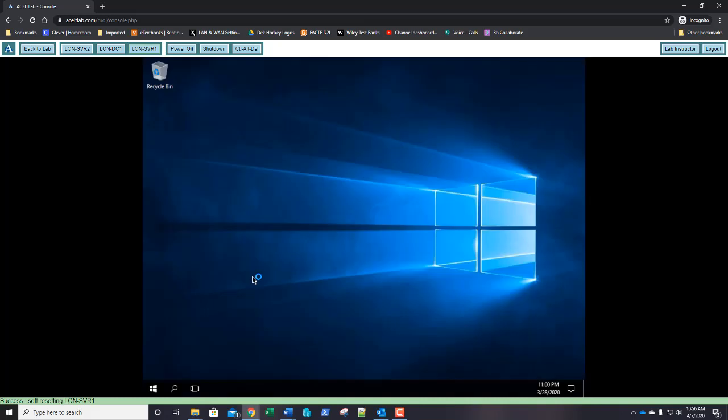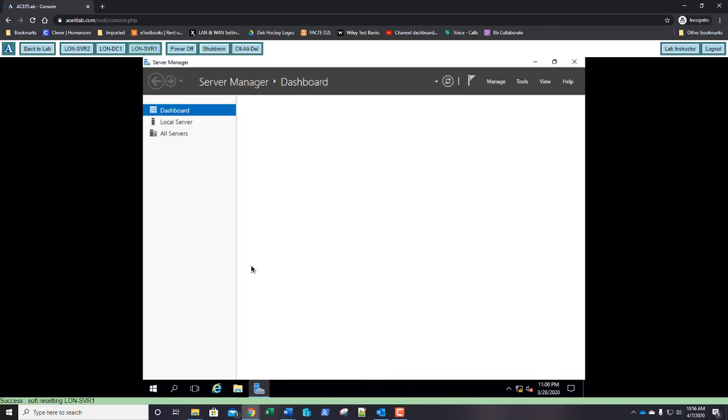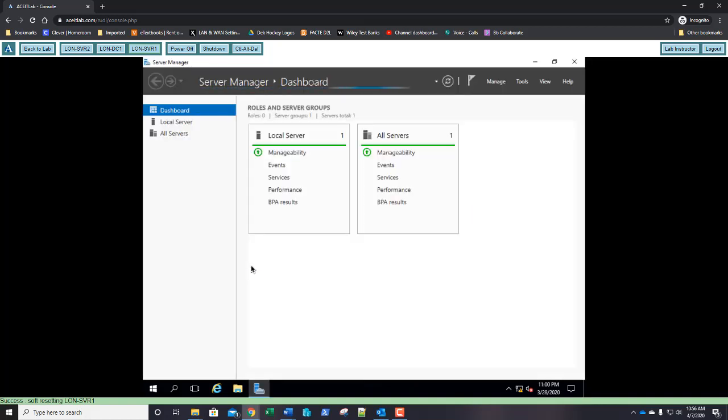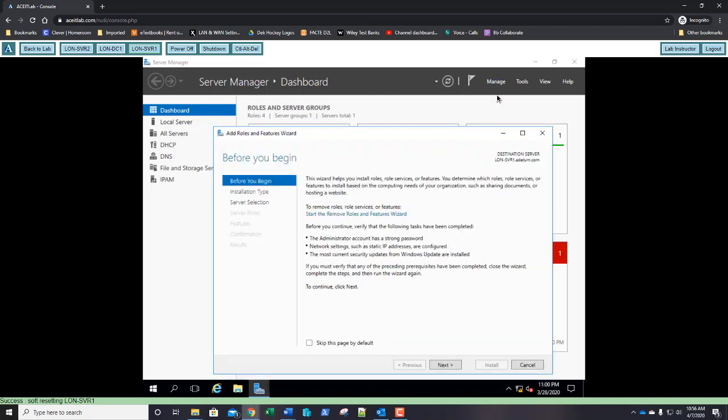The first thing that we're going to do is install the DFS role and any associated requirements. So we go in our server manager, we go to manage, add roles and features.